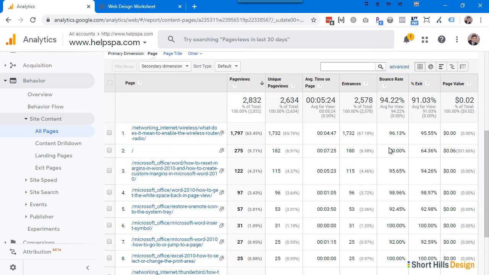If you pay me money and I send you 1,000 new visitors, I'm making that up, or if I send you 100 new visitors, 70 of them are already gone. So in this case, what we'd want to do is say, what can we do to bring this bounce rate down? And that's conversion optimization. What can we do looking at that homepage?